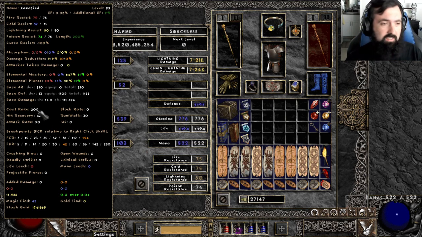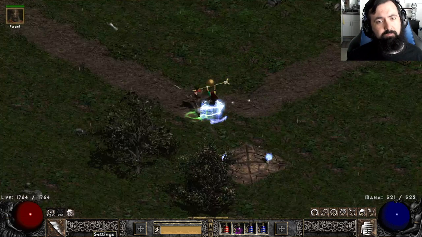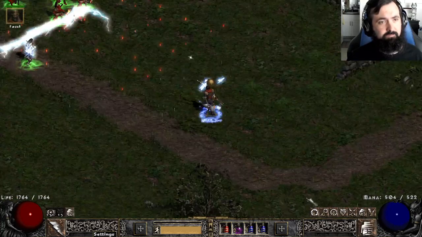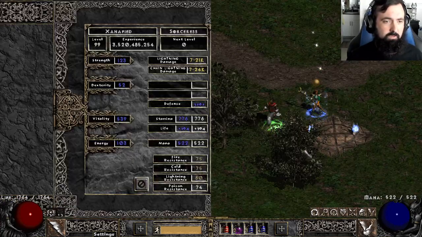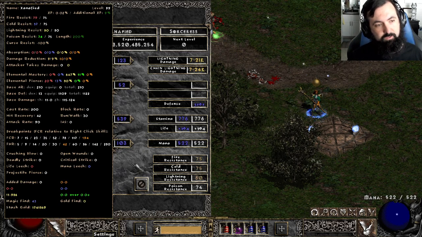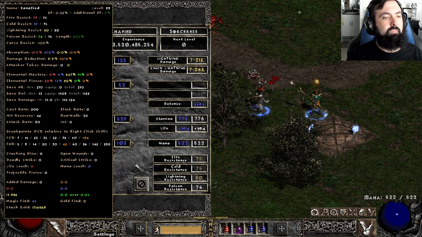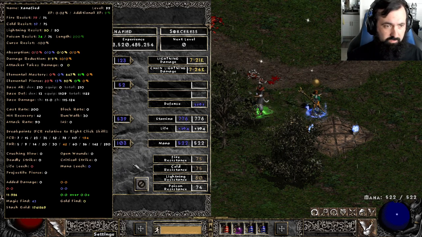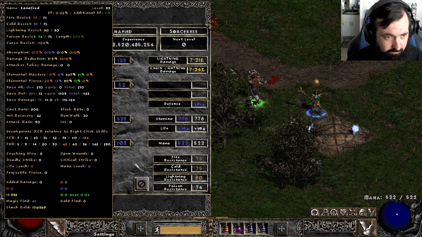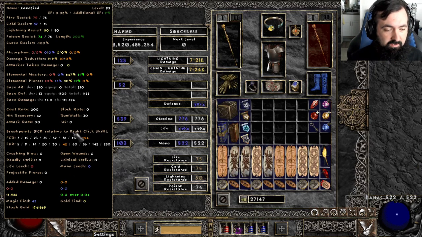200 faster cast rate, so we are firing as fast as possible. We're also teleporting as fast as possible. It's nothing more extreme than this. We have 194 FCR, and we have 42 FHR. FHR is pretty good when you're not using a shield and you're not relying on block, so you can definitely get it even higher than this if you want to. This is kind of like the bare minimum, I would say.